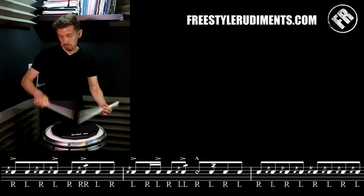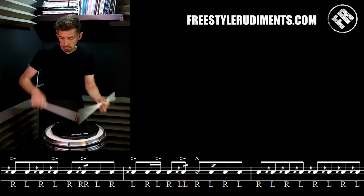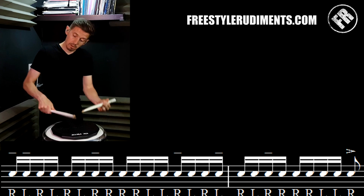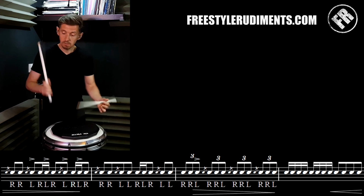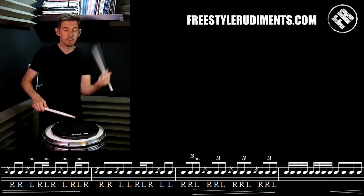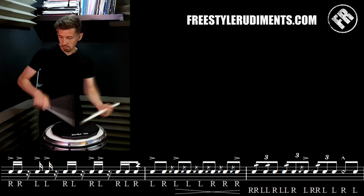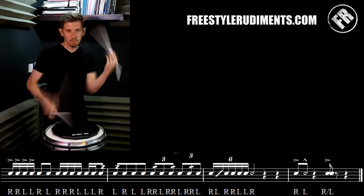Then this section, up to probably up to there. 2, 3, 4. Then the crazy bit. I take that as a section on its own. Then the next section from the left hand, I think this was another part on its own. And that takes me all the way to the end section. So that bit again from the left hand flam taps. And then that end section. And then finally, what's next? And that's your whole thing.